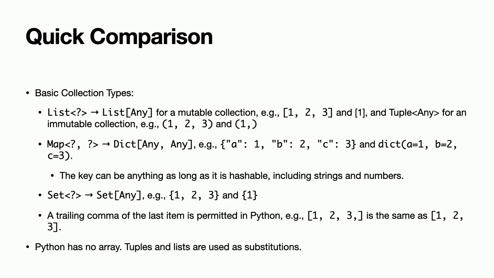The difference between Python and Java: I know that some people like it when you write something like an array or list in Java. We always make sure that the last item in the array never has the trailing comma, otherwise it will cause a compilation error. Python doesn't actually worry that much. It basically treats the trailing comma as nothing. So when you have a trailing comma, like 1, 2, 3, and trailing comma, it's the same thing as just 1, 2, 3 without the trailing comma. So that's more like a language feature.